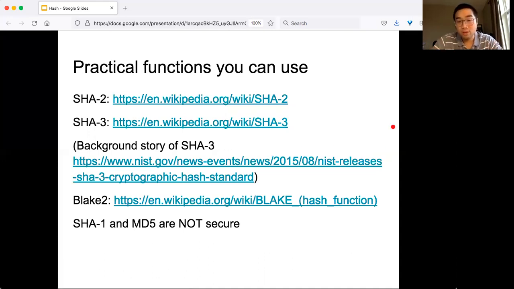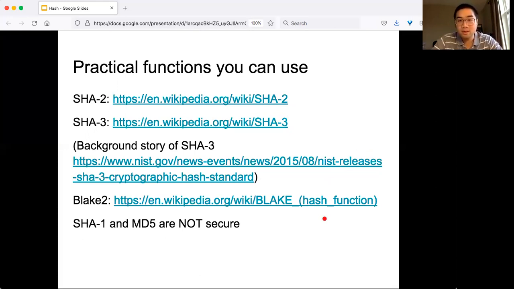There are lots of practical functions you can use, SHA-2, SHA-3. If you're interested in how, as a community, we come up with these very complicated security functions, NIST tells you how the US figured out SHA-3, and there are also other kinds of hash functions.